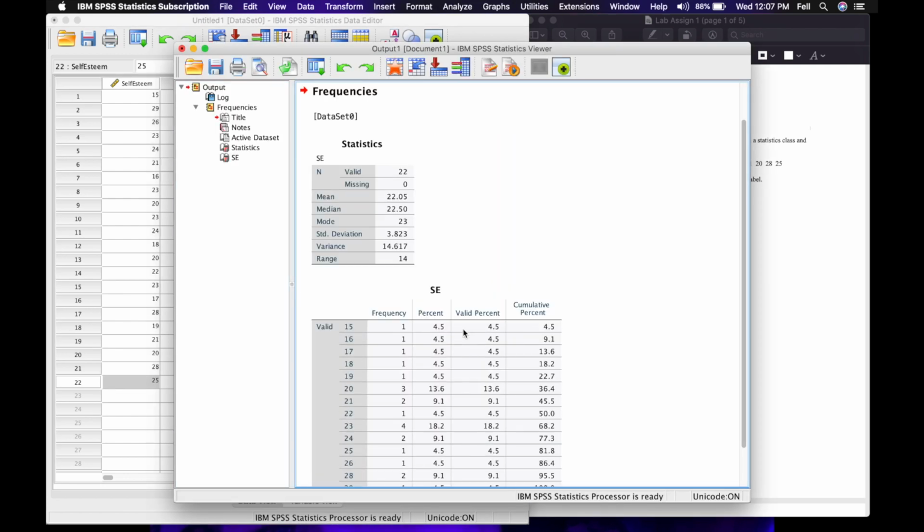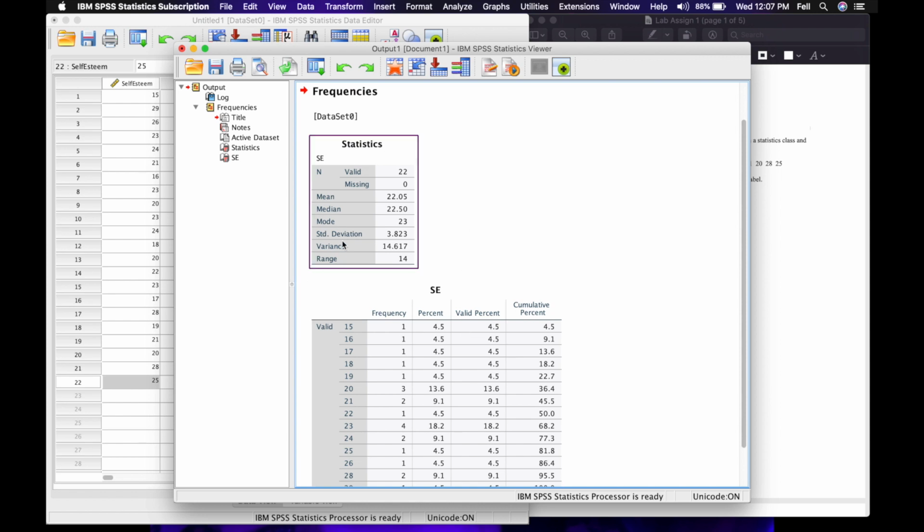Okay, so once you do that, you're going to have your SPSS output pop up. And this is what you're going to need to save and submit to Canvas in the show work section of the lab. I think it's actually titled SPSS Output. But anyways, this is what we're talking about when we say SPSS Output.